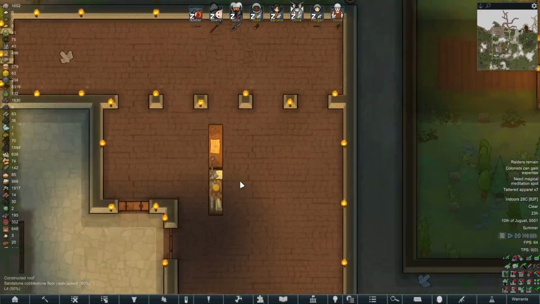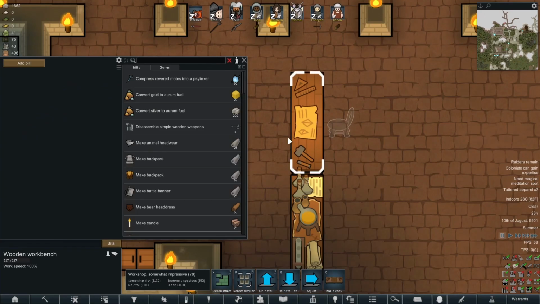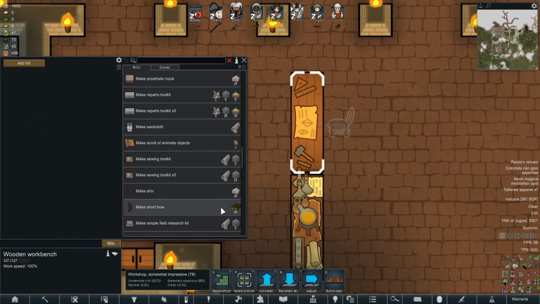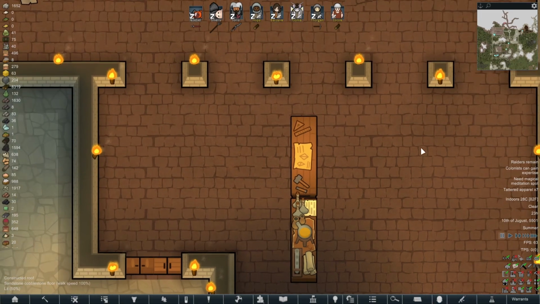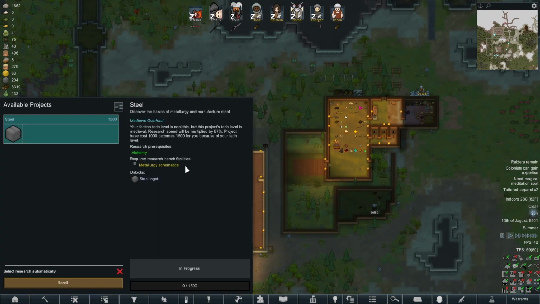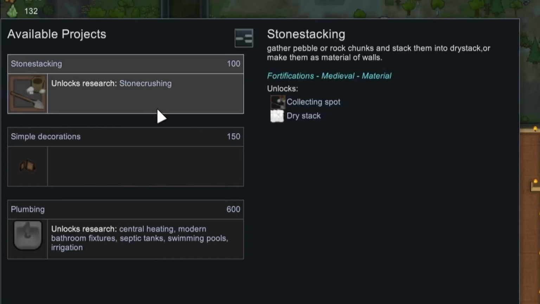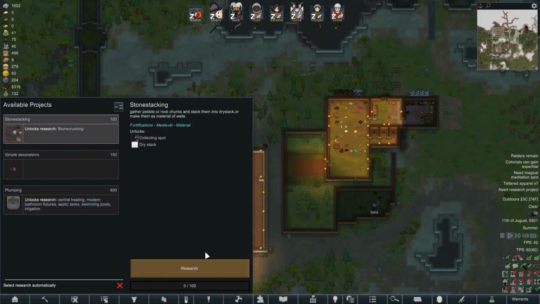The workshop at the moment consists of two things: the chemistry bench, which does nice funny hats, and the workbench as well, which allows me to make very exciting things such as smoke leaf joints and shivs. So we kind of need to work on the research front for that. In terms of the research, in order for us to get these progressions, instead of removing semi-random research, I've just added the reroll function, just so we can continue having the randomness of it. So the reroll will be stone stacking, simple decorations, or plumbing. Let's go for fantastic stone stacking.